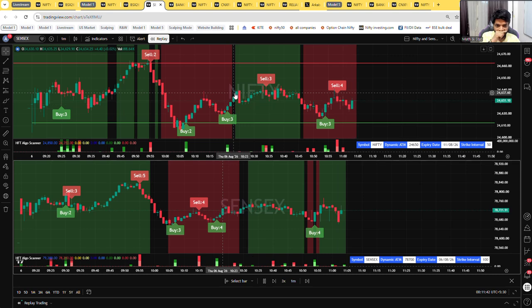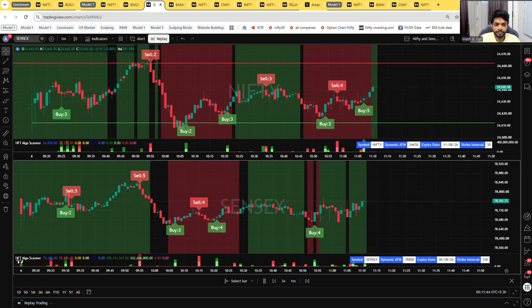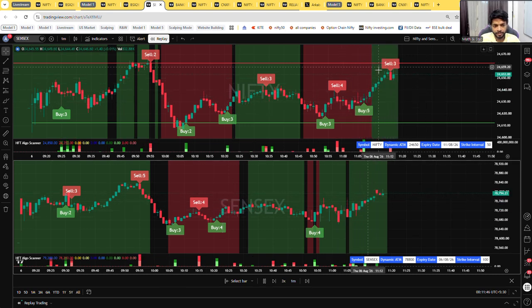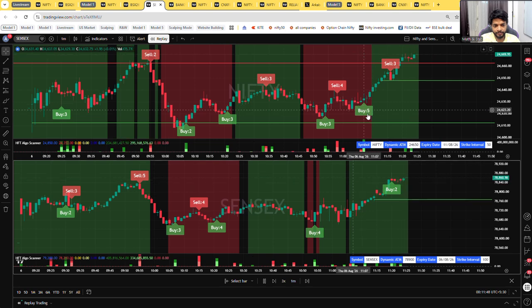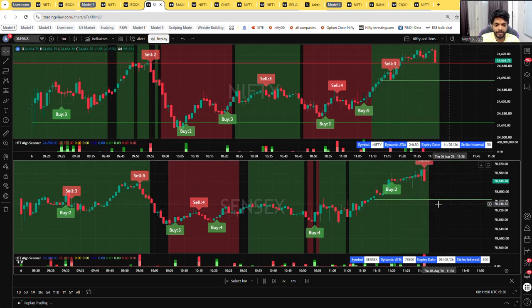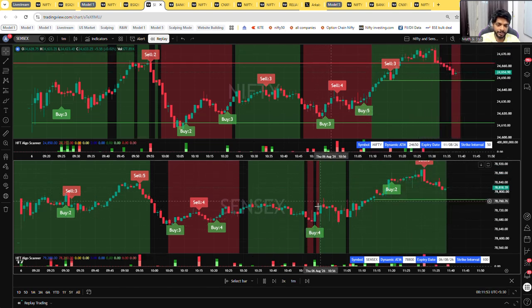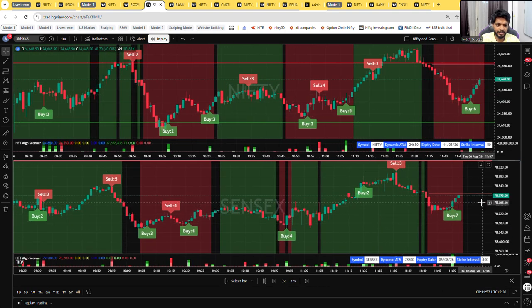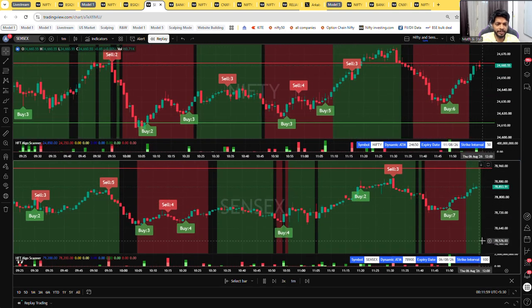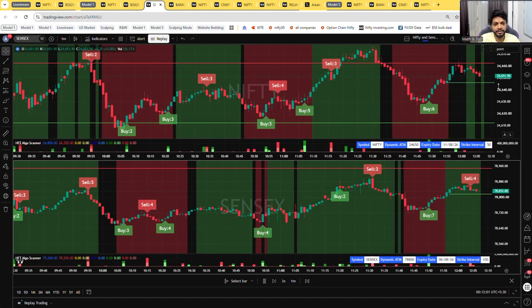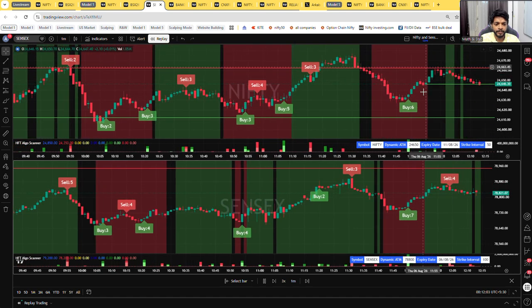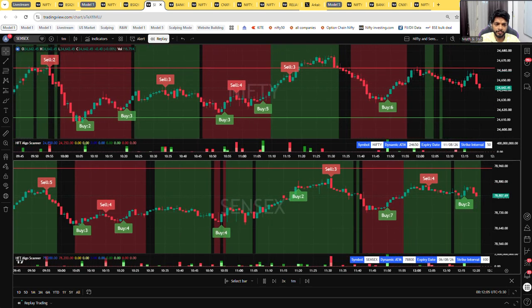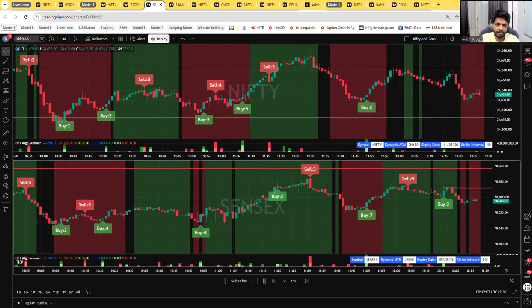And yeah, the buy signal came there in Nifty and it went up, but the buy signal came in Sensex way earlier, so both in Nifty and Sensex. Then the sell signal, again, we had the resistance line near about that. We had the sell signal. Okay, so this is how it all went.